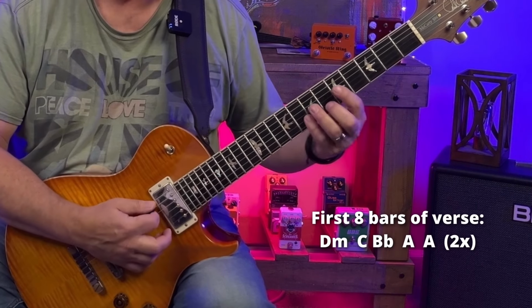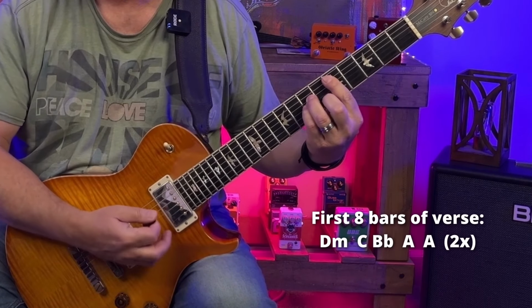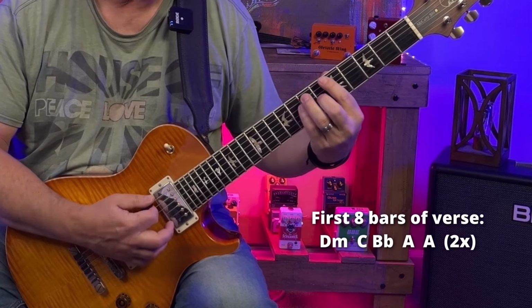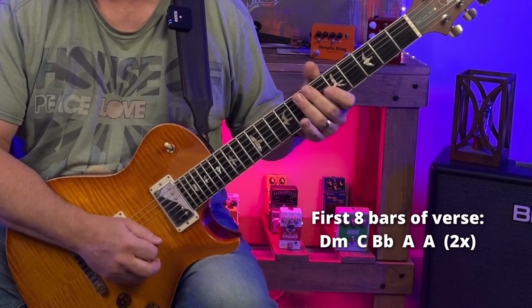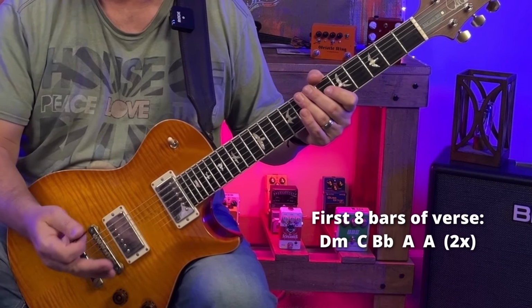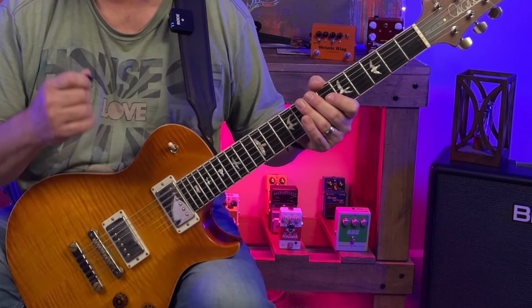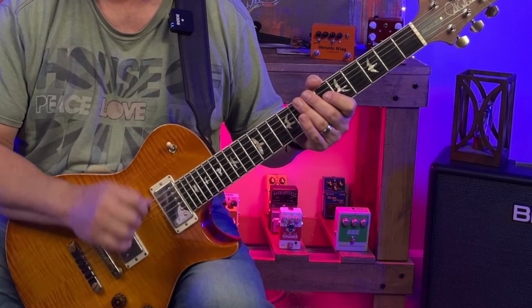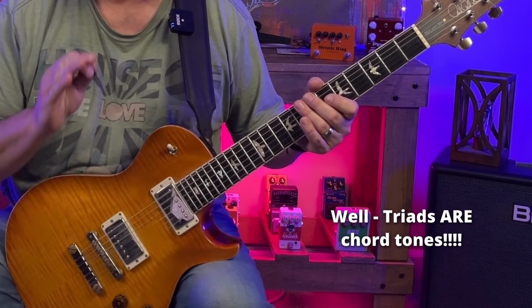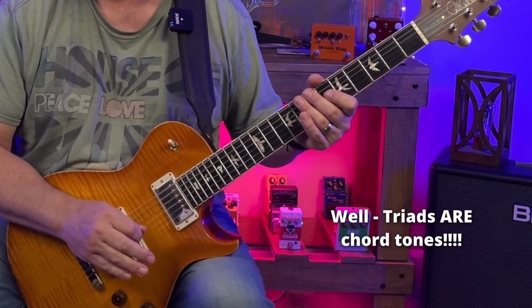Let's take a look at the chord progression for Sultans of Swing and apply our triads. In the verse, we've got D minor for a measure, C and B flat, split a measure, and then we have 2 measures of A. And we play through that progression twice. Well, guess what? Those chords are simple triad voicings. And you probably heard the phrase chord tones soloing. Well, my friends, triads are the chord tones.